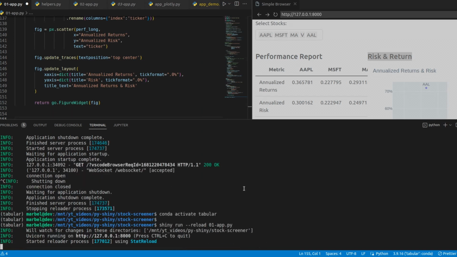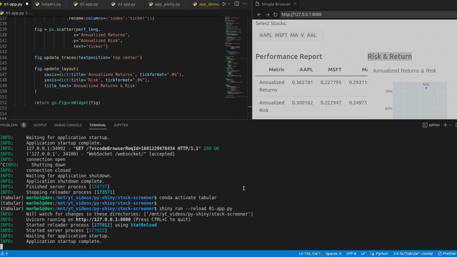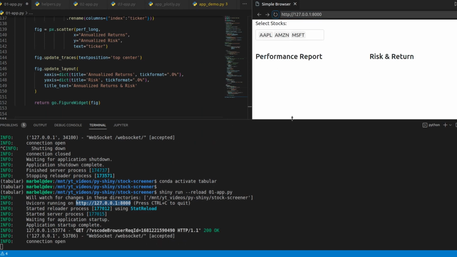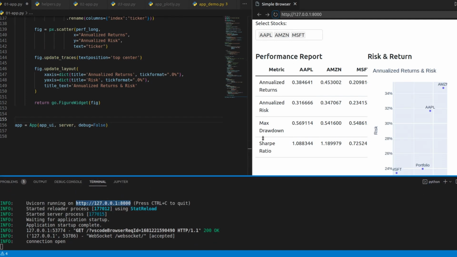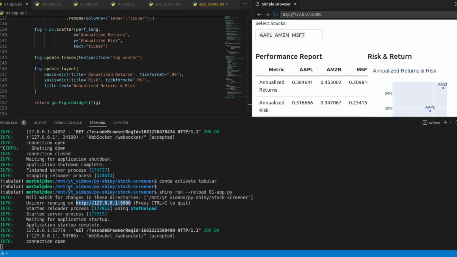So let me show you how this looks. It's starting to run in localhost port 8000. So I already have this browser here that you can open from VSCode. And if I refresh it, it will start again. So yeah, there it's starting, and it will be printing some things here.